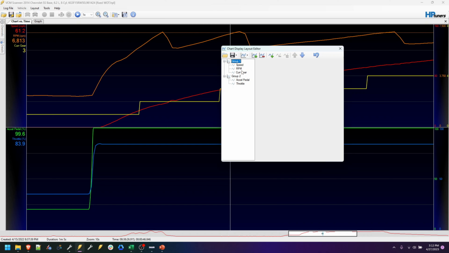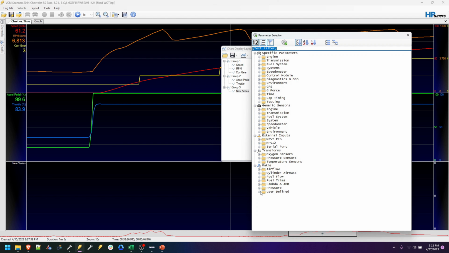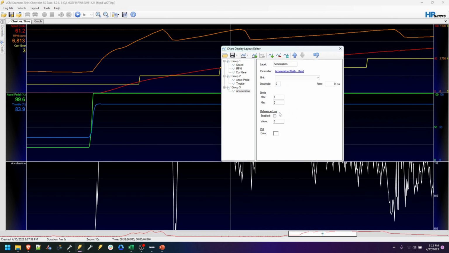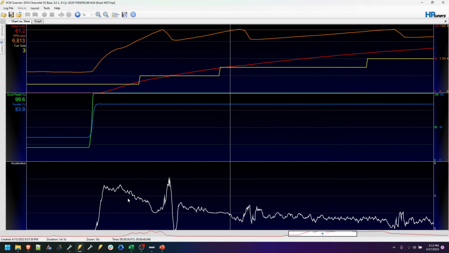So if we look in here, let's add it. Let's see what we have. So max, put in 6, decimals, we'll put in 1. Let's take a look at this. So now this is a jagged line, so you're going to have to kind of manually visually filter through this. But let's take a look. We can see here we're in first gear and here we're second.